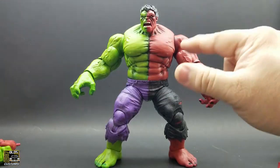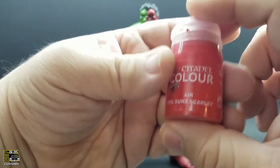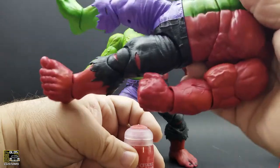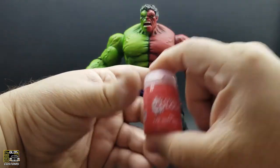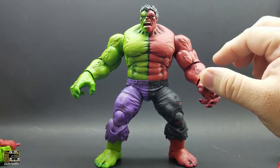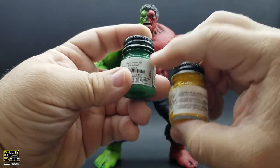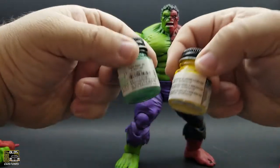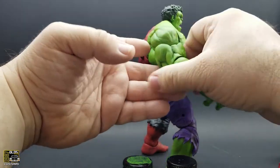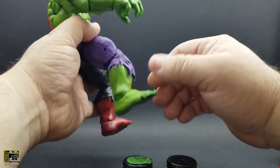After those washes dried, on the red side I used a basic Evil Sun Scarlet from Citadel and dry-brushed that over top of the red. It's almost a perfect match to the highlights they use on the factory figure — this is so easy to use, just shake it and dry brush it. It makes it look so much better. For the green it takes a little more effort — I used Tester's gloss green and Blue Angel yellow, mixed them by eye to get just the right shade, then dry-brushed that lighter green. It gives a nice golden yellow coming through the green, a really nice highlight.